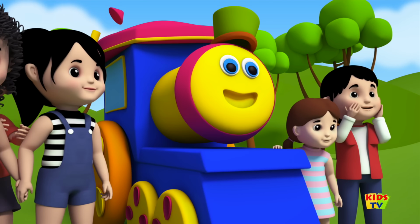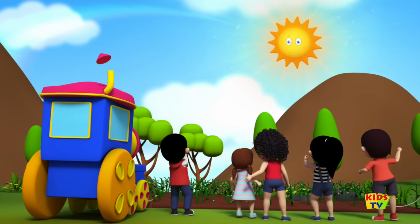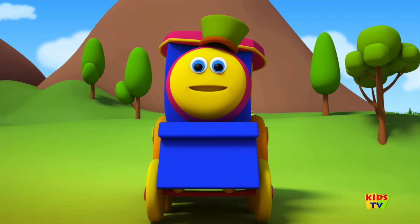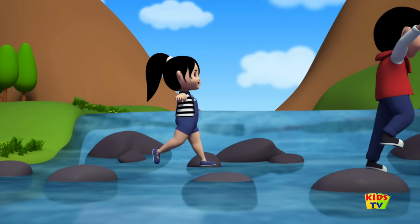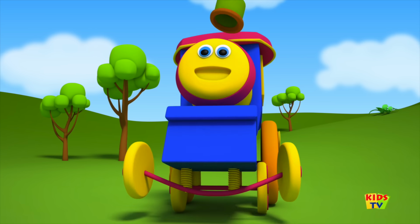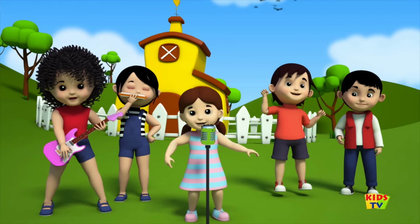It is such a lovely day, o'er the mountains we will go. Through the sparkling sunlit fields, o'er the mountains we will go. It is such a lovely day, o'er the river we will go. Listening to the bubbly stream, o'er the river we will go. It is such a lovely day, o'er the mountains we will go. Singing songs with all our friends, o'er the mountains we will go.